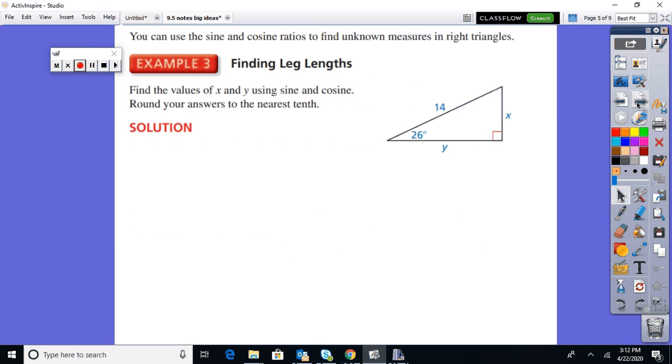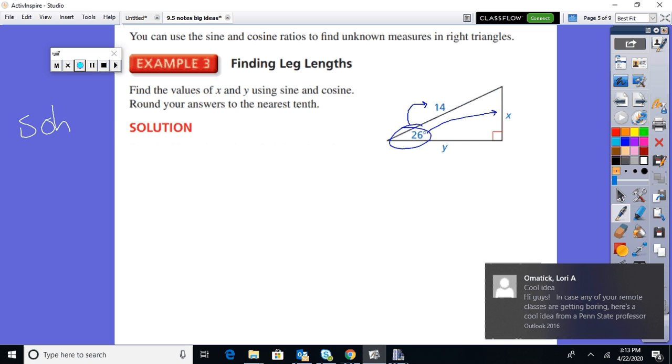All right, now let's get into the good stuff. Again, just like we did in 9-4, we have this situation with a triangle with some missing sides. Can't use Pythagoras, can't use 30-60s, 45-90s. Got to turn our attention to SohCahToa, our last line of defense in finding missing sides of right triangles. All right, so find the values of x and y using sine and cosine. All right, so I'm given an angle here. So 26, that's good. So let's find the sine first. Opposite is x, hypotenuse. So when I think sine, SohCahToa.